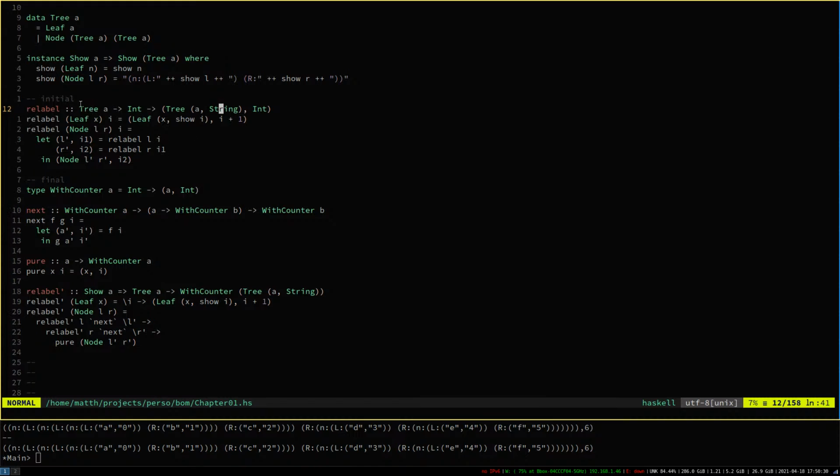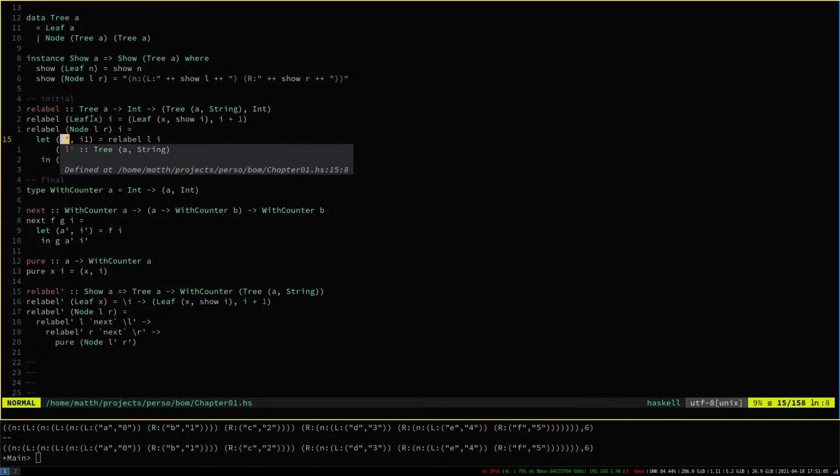It starts by pattern matching on the tree constructor. If it's a leaf, it will actually be indexed: it receives the current index, labels the leaf with this index and increments the index. If it's a node, it still has the current index, and it will recurse on the left tree with the index it started with.